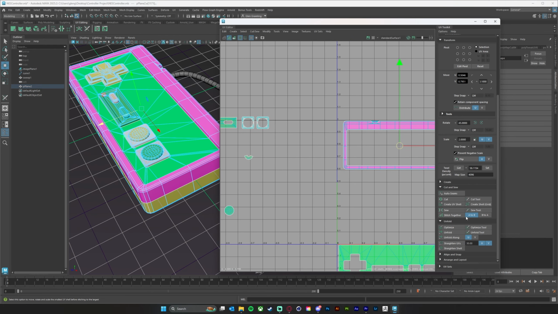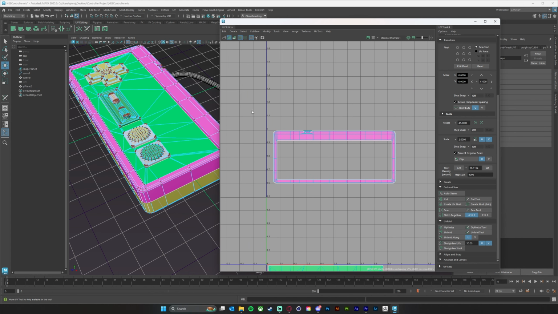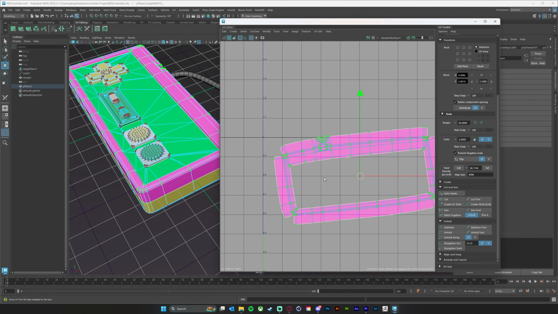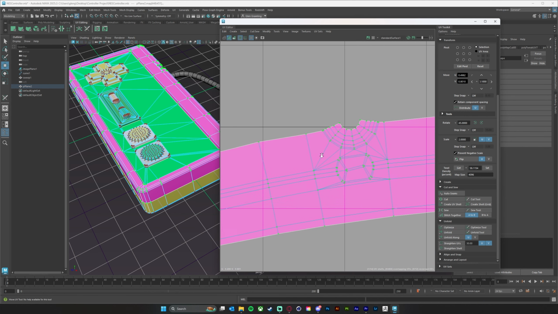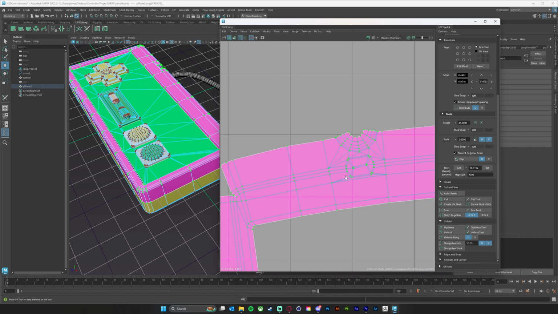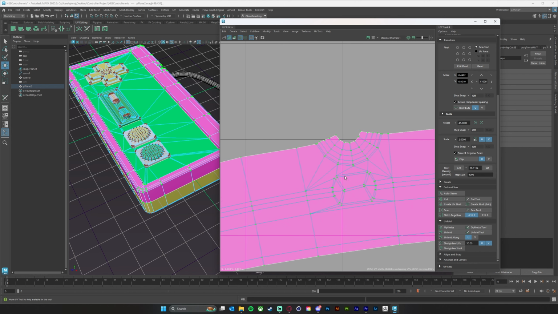And we're going to do cut. Select them all. We'll do an unfold. That will unfold like that. And I want to do a few things here. I want to cut off the little notch because that's making my UVs kind of stretch out in a way that I don't quite like.